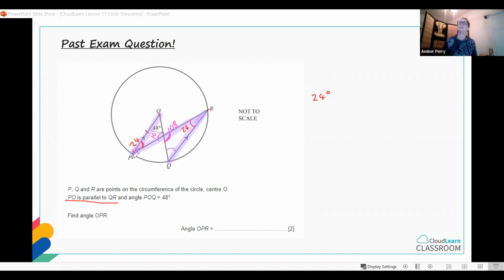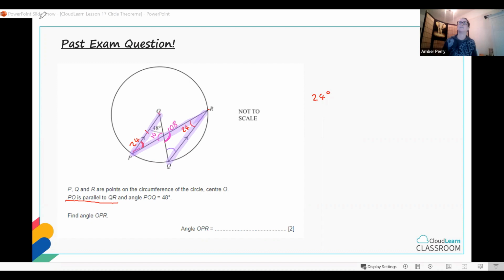So you can hopefully see from that there's always a way to get there. Even if you don't instantly spot the quick way, you can find other angles and you can get there by using a longer route round, but you can always get there, okay? So you can find your way to the angle you need. The best thing to do with questions like this is to fill in all of the angles you need as you go, okay? Anyone got any questions about finding that answer? Right, so let's move on.